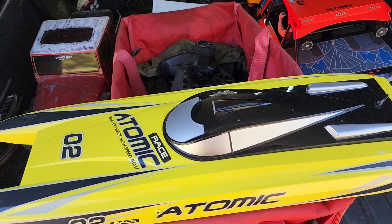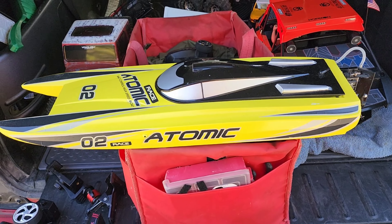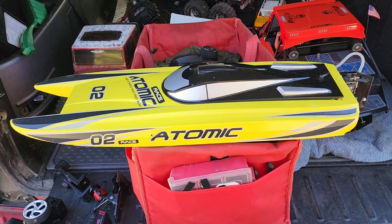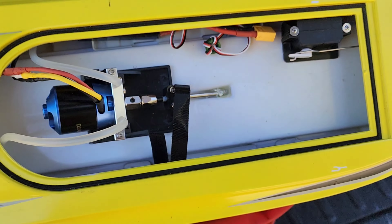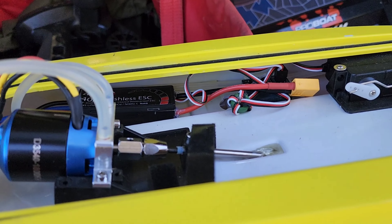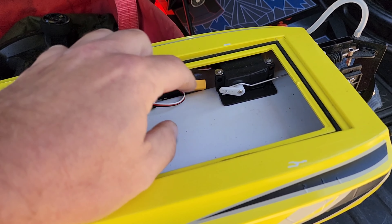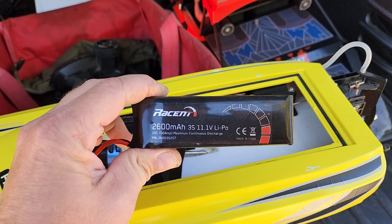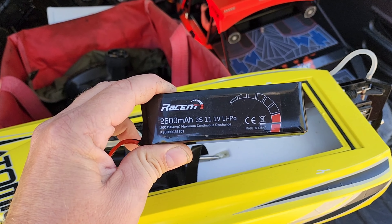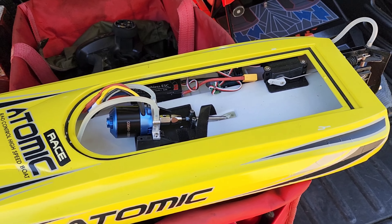This is the Atomic Boat, and I don't actually know a whole lot about this. I got this from my buddy James — it's one of the Amazon deals. It has a brushless motor, water cooled, battery sets down in there, ESC's tucked all back in there. Got an XT60, so I already like it. Servo's here, and it came with a 2600 mAh 3S — looks like a 20C, so it's not a very high discharge. Probably do better running a different battery in there.